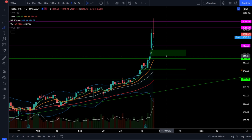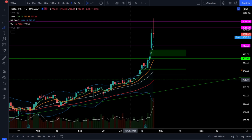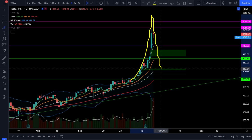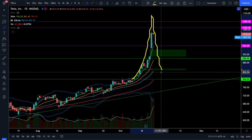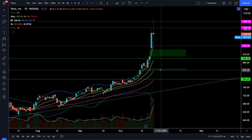There is a huge gap below at 911, and the top of that gap is right around 943. So that gap is going to tempt in a lot of short sellers, and that could be why Tesla actually doesn't go to close that gap. It could be one of those scenarios where it's just way too obvious and that gap's going to stay open as long as possible. However, in any blow off top scenario, there's always the possibility you go down just as fast as you went up. So we could see Tesla coming all the way back down to 845 and closing both of those gaps below. So watch these gaps below at 910 and right around 843.